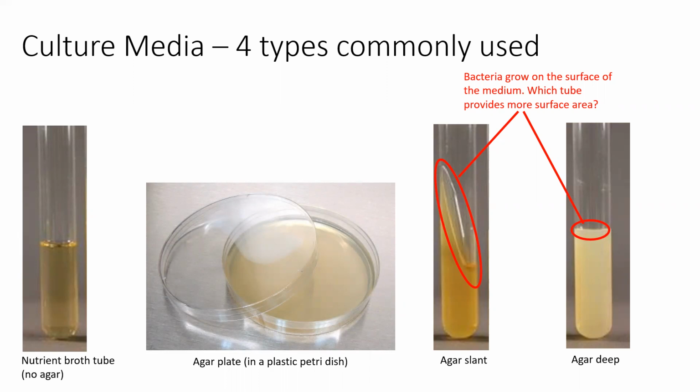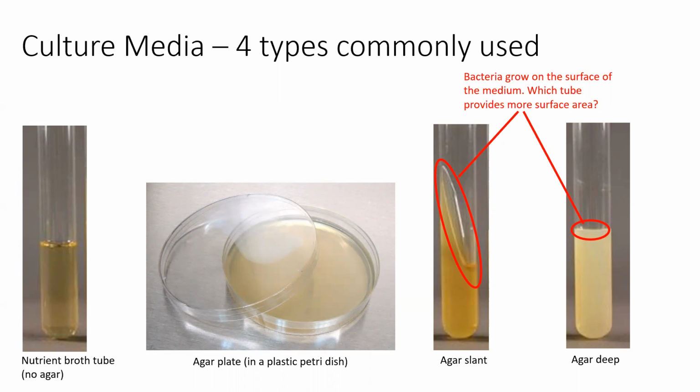Well, once we pour that boiling hot liquid that comes out of the autoclave, which contains the agar, liquid at high temperatures, we'll pour them into the test tubes. And then for the slant, you literally just take your test tube and you balance it at an angle so that as it solidifies, the media solidifies at an angle on a slant. So the slant is advantageous to a deep because it has more surface area and you can grow a lot of bacteria in a little space.